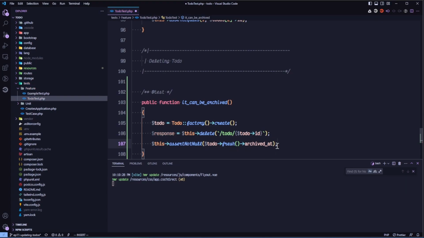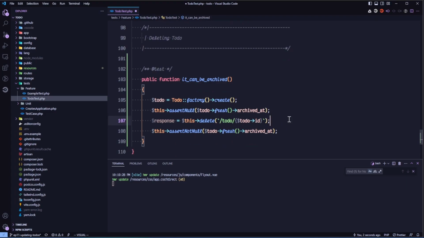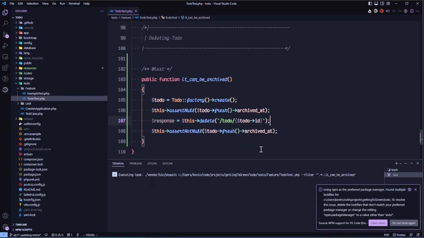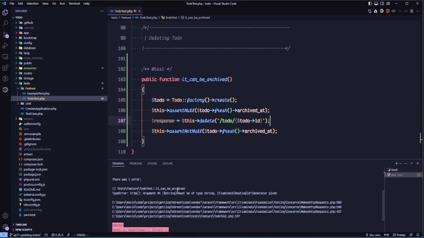So this is what I want. Actually, let's do this. Let's also have assert is null to start with, that we have the fresh and we're archiving it, right? So if I test this right now, if I run this, we're going to get an error that it must be a string, something along those lines.